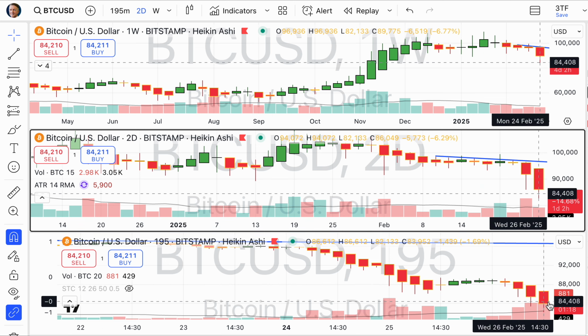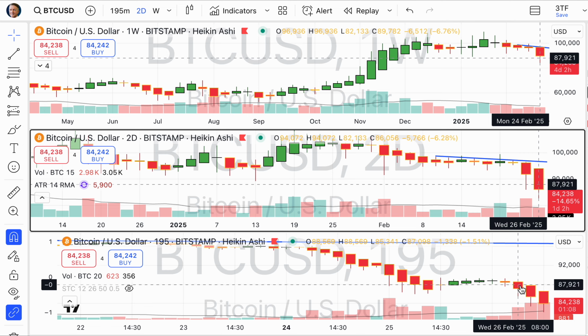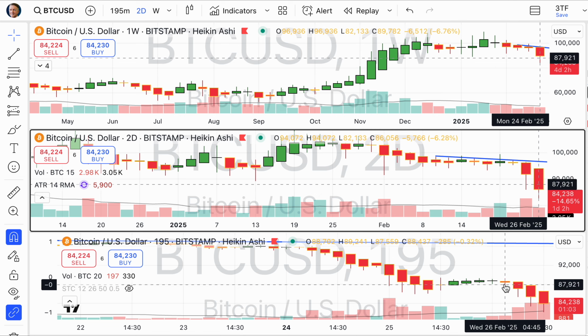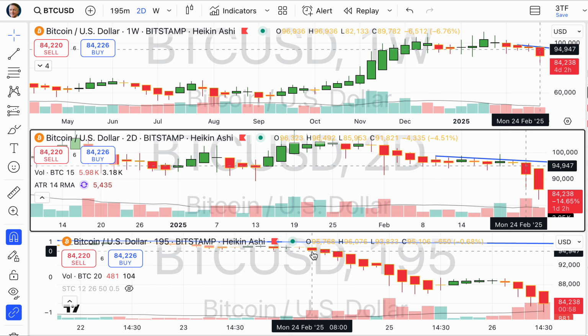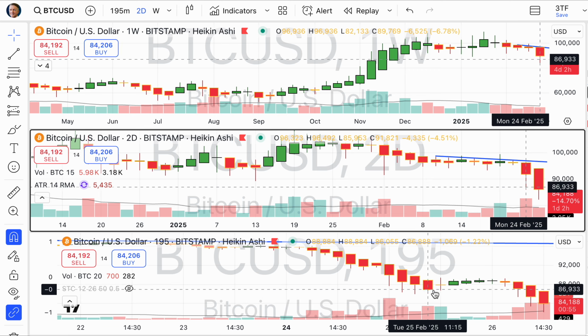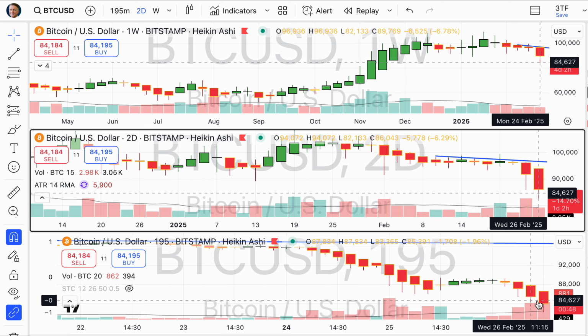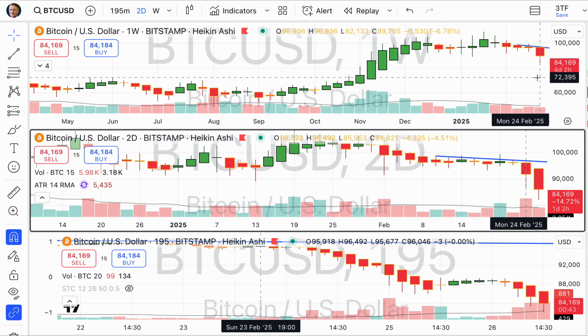You can see the move's been accelerating on the 195-minute chart, starting at 4:45 a.m., where we saw it first go red, then at 8 a.m., then 11:15, and then 2:30, on this 195-minute, 24-hour-a-day chart. Things had really tracked down strong starting on Monday the 24th. And then as we got into Tuesday the 25th and into the evening, and then early morning hours, accelerating down again. So Bitcoin, lots of downward pressure.